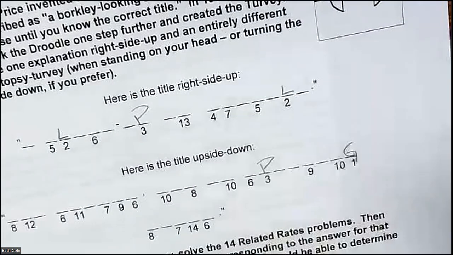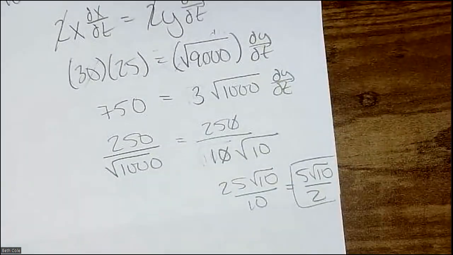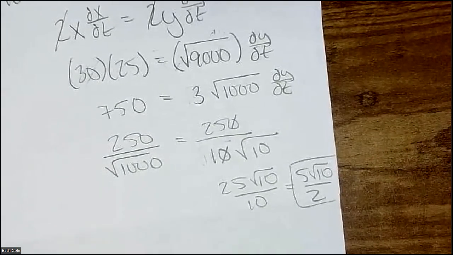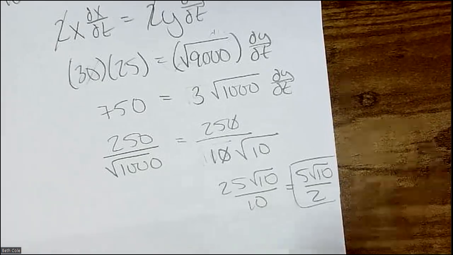Oh, there's another 3 though. There's a couple 3s. All right, 4 goes along with that one. So we're not going to have to redo the work. They're just going to give us a different number to plug in. How fast is he moving away when he is 45 feet from first base? I'm going to just use a calculator for this one instead of trying to do that in my head. I learned my lesson there.